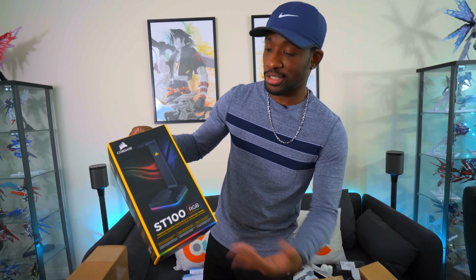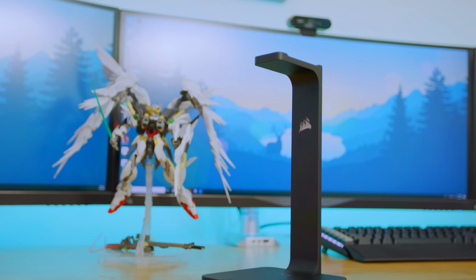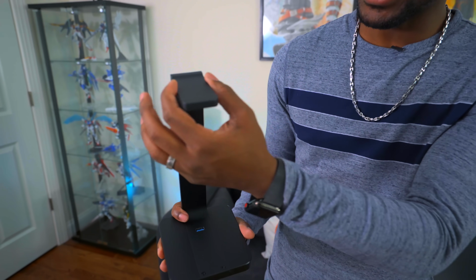They've got 8 outlets. And I also got this RGB headset stand from Corsair. This is the ST100. This actually feels pretty solid. Of course you want that because once this is on your desk and you're throwing your headphones on it, you don't want it to move around. Also, I'm really liking what I see up top here because this is not going to leave an indent in your headphone cushion where the headband is. So I like this design here. It might leave a little bit because there are some edges here. So maybe a little bit, but it won't be too bad.